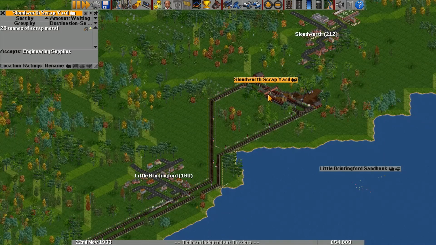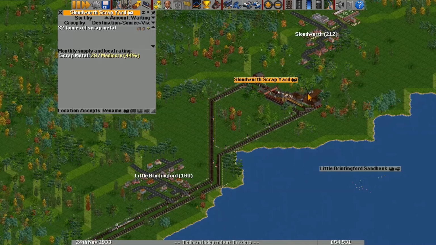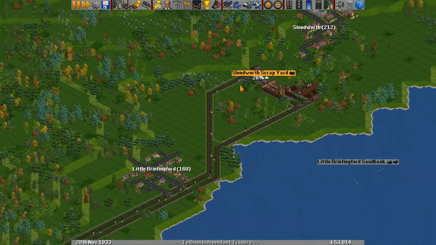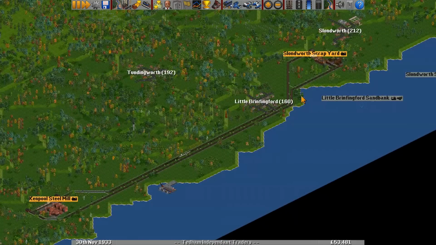There we go. So how much? We've already got 28 tons of scrap metal there at medium ratings with approximately 45% transported. Well, hopefully we can get that all sorted. Okay, in that case, we're done with that bit for now. That was easy, wasn't it? We'll come back and see how Scrappy 2 and Scrappy are getting on a little later on.